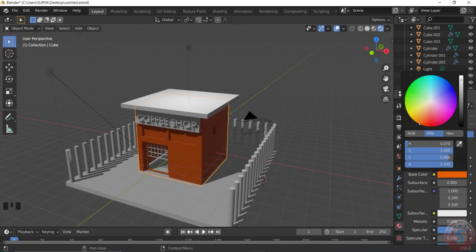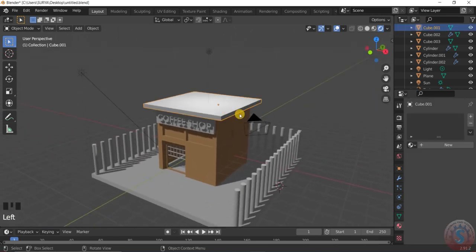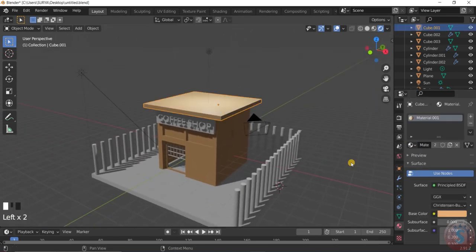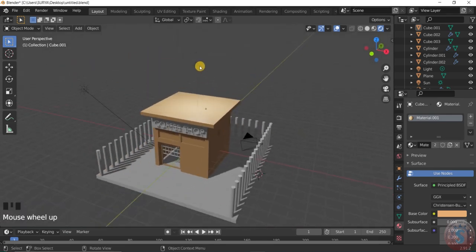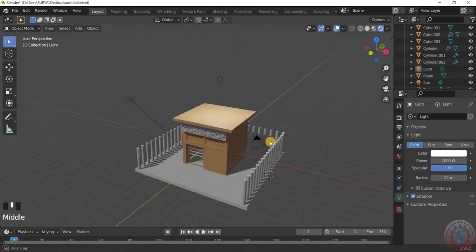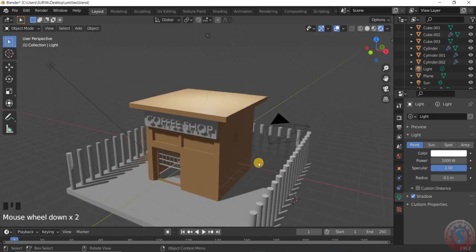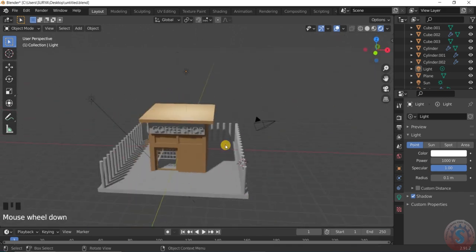This is the coffee shop model. I want to give the light brownish, and you can observe I want to select this also, same material, and assign the material to this. So you can also adjust the light by clicking on the G, on the Y direction, on Z direction somewhat top, to avoid the more shading. Then the light is created, you can observe.